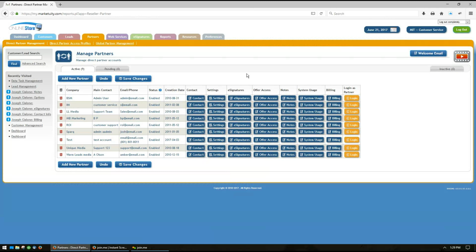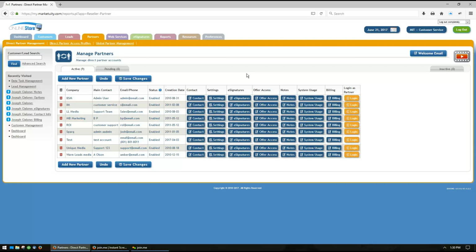So the Partners tab is where you're going to set up accounts for companies that you interact with on whatever basis. Maybe it's an affiliate that's sending traffic to your offer. Maybe it's an advertiser that you're going to send traffic to. Maybe it's a call center that's buying your data.